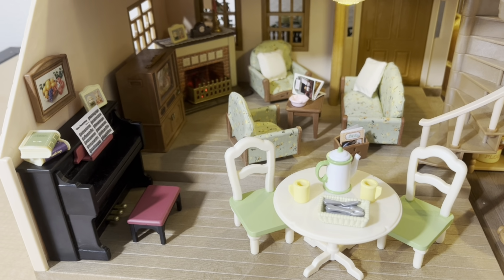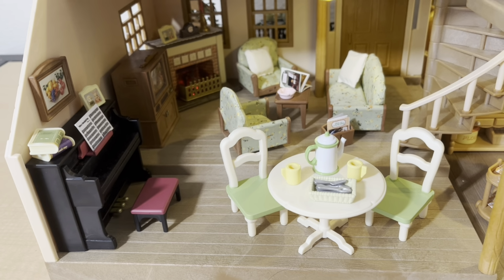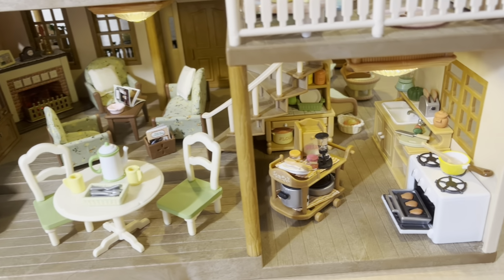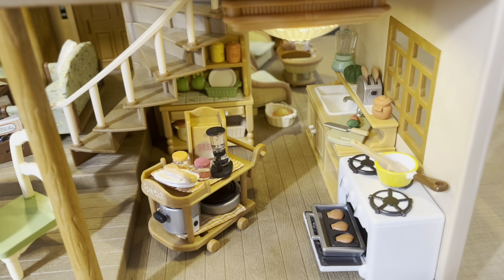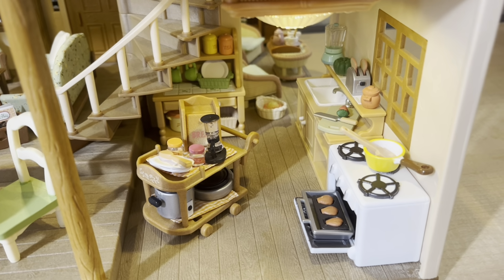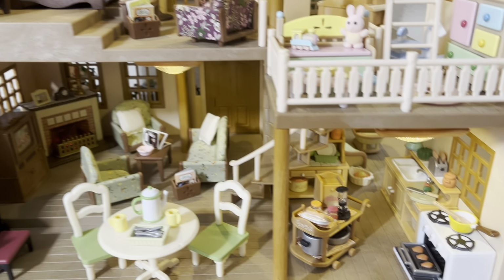And then in this room, I made it the dining room. So this is the table and chair from the country kitchen set. And then I also added that piano there. And then here's the kitchen. So this is just the country kitchen set. And then that little cart is called the kitchen cookware, I believe. So I just added that set there to fill up that space. And I think it looks really cute.